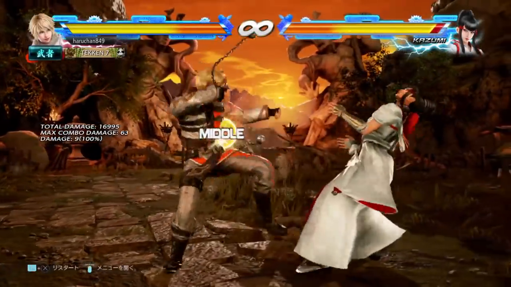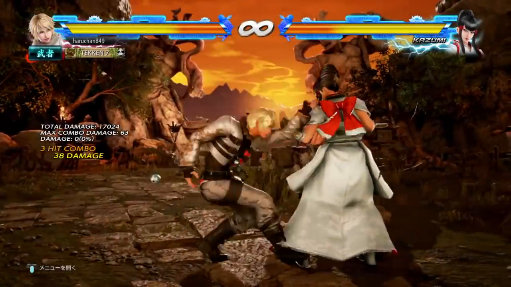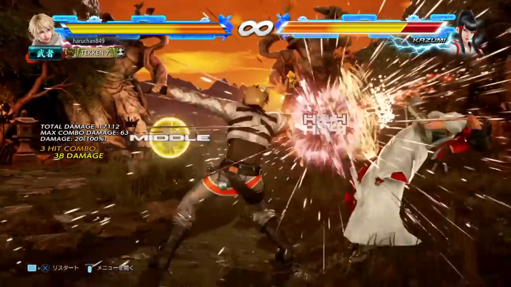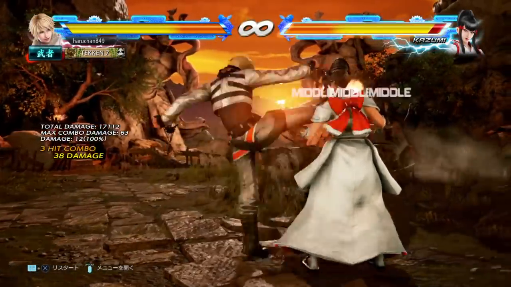And I think, yeah, you can also do this from while standing. So this works from while standing, and it works from roll dash. But it's mainly used as a combo ender. So that's that combo.